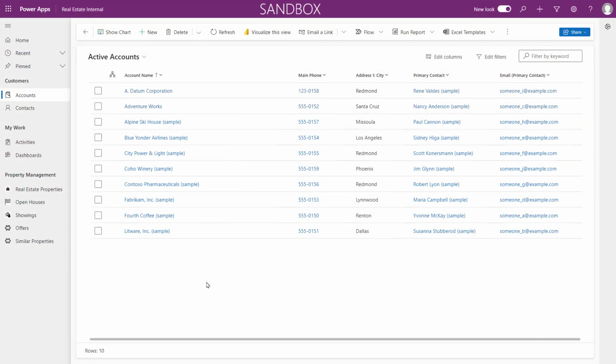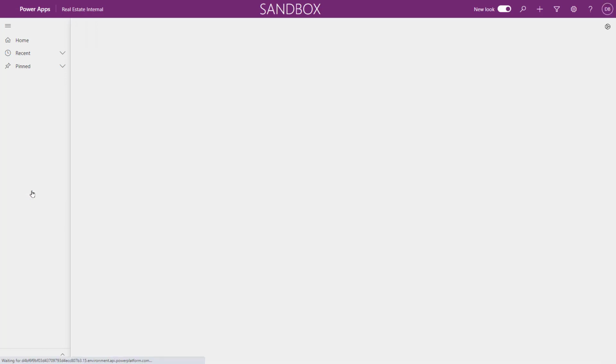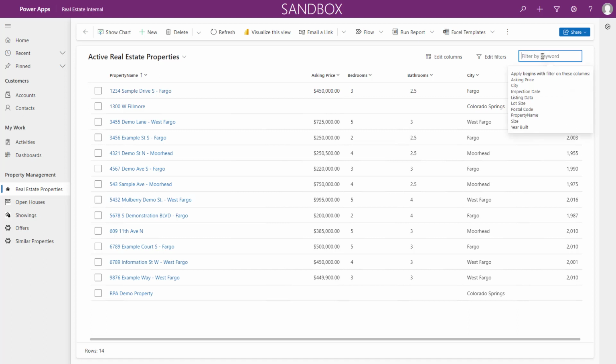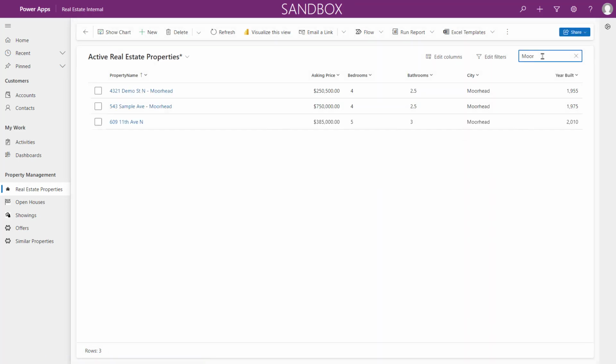Now that we have everything set up and configured, let's examine what this might look like inside a model-driven application. Now, the first thing I'm going to do is go to real estate properties. And you remember we were talking about setting up the find columns and modifying the different elements for the quick find view. That's really what we're talking about if you ever want to locate information using this option here. So for example, if I quickly want to see how many properties we have in Moorhead, I can do a quick little search. It'll show me how many individual items we have in Moorhead, and that'll now be listed. That's really what the quick find view allows us to work with.